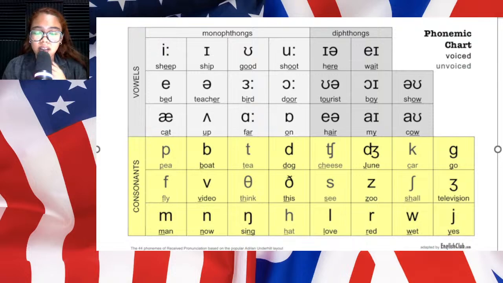Did you feel any vibration when you tried to pronounce the letter T sound? T, T. No vibration at all. But if you try to say the word T, there might be vibration because there are already vowels in there. And remember that all vowels are voiced. But if you pronounce the letter T consonant sound on its own, you don't feel any vibration at all. Okay? So T is an unvoiced sound.